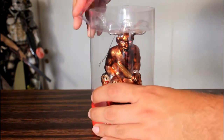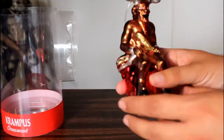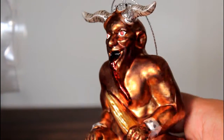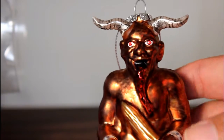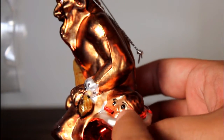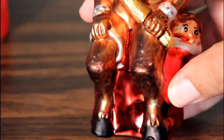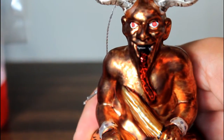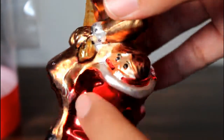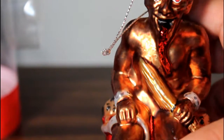I dig this one a lot. Next up is the Krampus ornament, which is my favorite thing in the set, because I think Krampus is awesome. If you've never heard of Krampus, go look him up online — you will be fascinated. There are many versions throughout the history of him, but the traditional one I know is that he comes to your house as the partner of St. Nicholas and takes away the bad children into the forest. If you're good you get presents; if you're bad you get taken away by the little Christmas demon. I love that he's got hooved feet, goat legs, a torso and demonic head, and a creepy tongue. Look at this thing — this is a creepy looking ornament, which is why it's awesome. I dig the fact that he's got children in his bag. This is such a great ornament to hang on your tree. I love that this thing even exists.